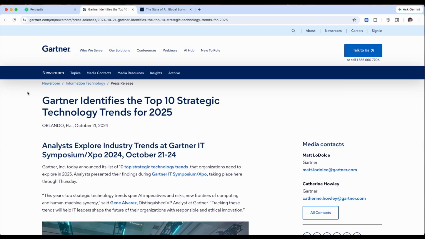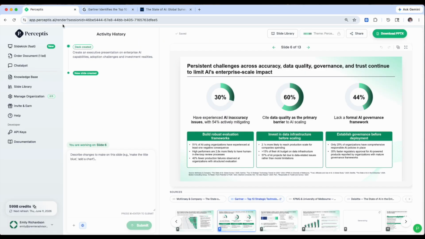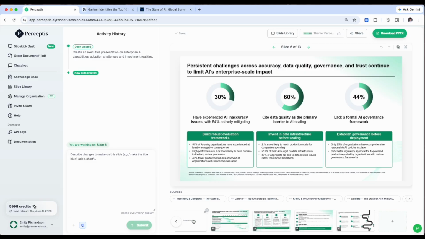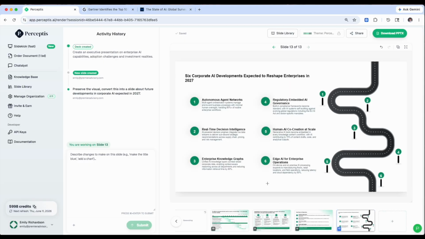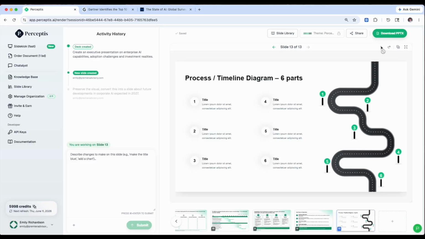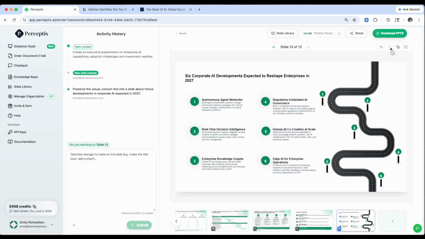And you can use your own judgment to identify whether these sources are authoritative enough, and you can verify that the numbers that you're seeing on the slide are actually coming from somewhere and are not just mere hallucinations. Now, as we are reviewing the progress here, we can go back now to our roadmap slide and see that it actually was populated with the information on the advancements in 2027. As you can see, the visual is preserved. We can go back to the original visual and see what has changed after we submitted our request.